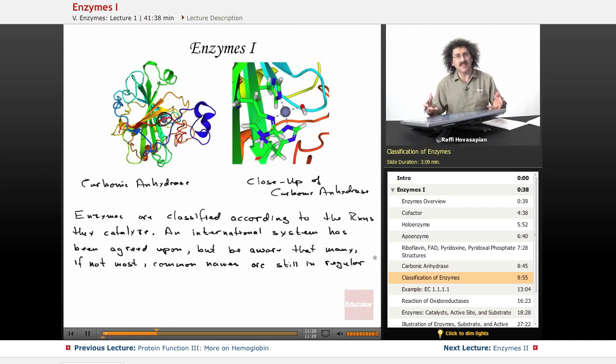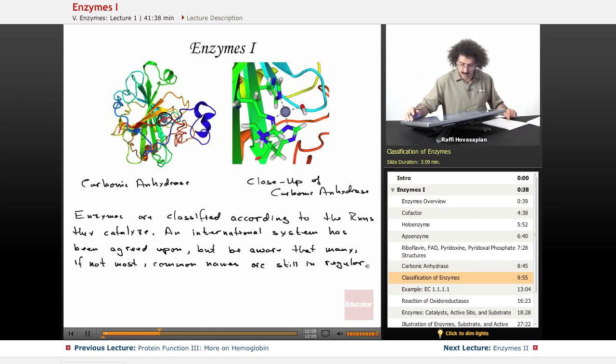Now, clearly, a lot of the enzymes that were discovered early on, before the international agreement of systematization, those common names are just so entrenched in the literature and in our daily use that they're never going to go anywhere. So they have formal names, but it's the common names that you're going to see. The more recently discovered enzymes, those are the ones where you're going to actually use the systematic name instead of the common name, because no common name exists for them. So common names are still in regular use.